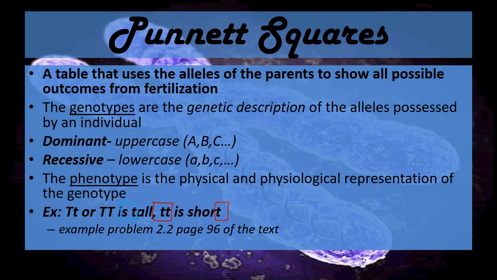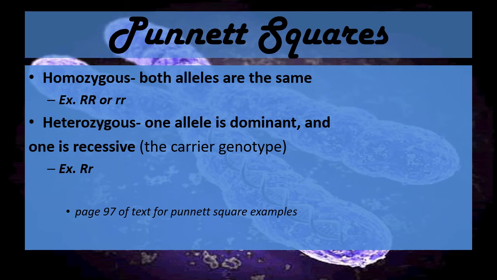And so the first two, I'll do it in blue, make it a little more clear. These first two are going to be, oh, the plant is going to be tall. The second one, if they get two recessives, the plant is going to be short. And so we're going to have terms for these. Like I said, we're going to have some terms that we're going to need to learn as we're practicing. So make sure we're practicing with these terms and using them when we can.